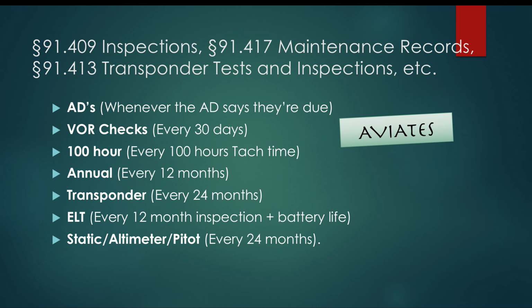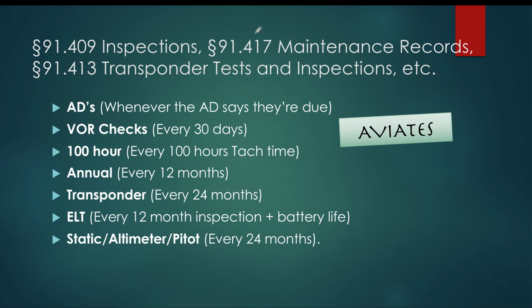Okay, another acronym. That's a pretty big one. This might be slightly different from whichever you learned for your private pilot as well, just because this one works better for my acronyms and everything else we need to know to wrap up a bunch of other regulations. Here we have Aviates. This is a little different from Aviate, which a lot of you probably learned before. I have it this way because 2As are for two different inspections, which are like the only two required inspections. But now that you're in commercial and the aircraft are probably being operated for hire, let's just go ahead and add an extra letter in.